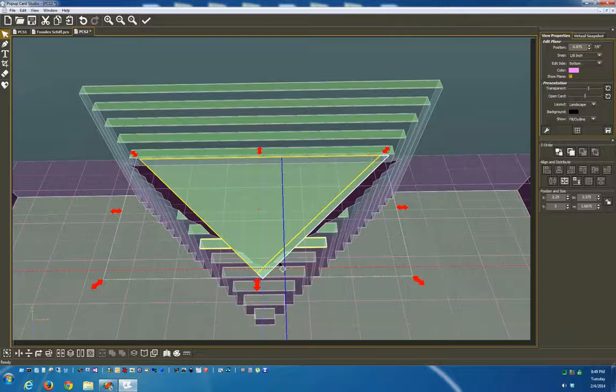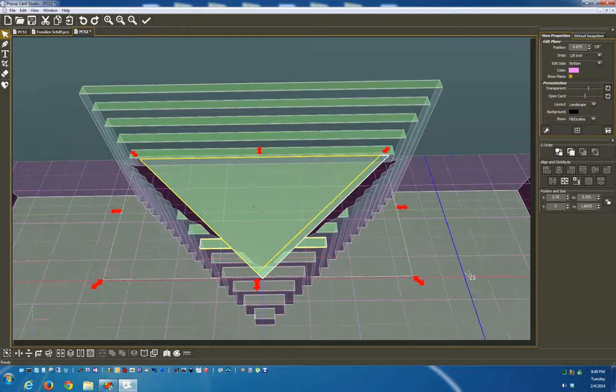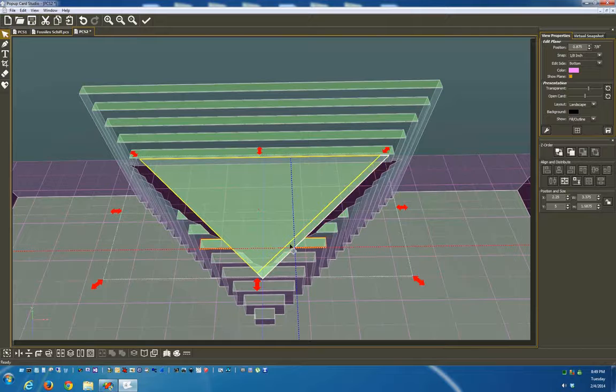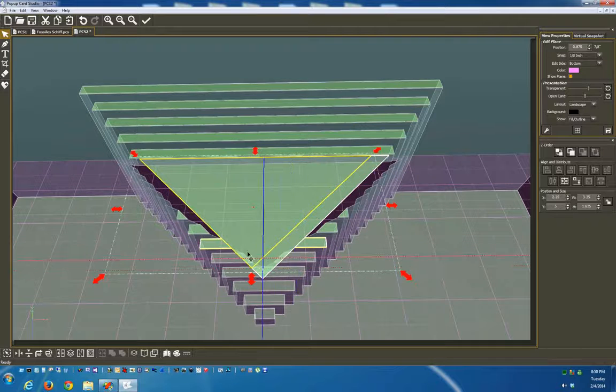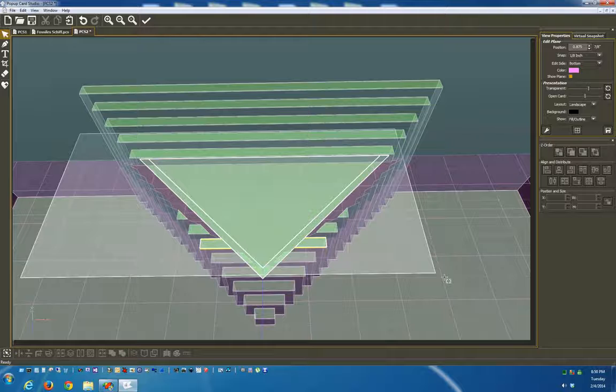I want to go 1/8 and then another 1/8, and then center it. Okay, and then I'll show you that again. So I have the triangle. I copy it, I paste it, and then I'm going to shrink it down once to make this gap, and again to make the other side after we center it. So now we have an 1/8 inch gap on each side, and they're both aligned to the back plane.